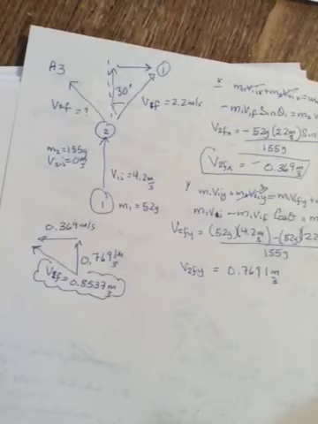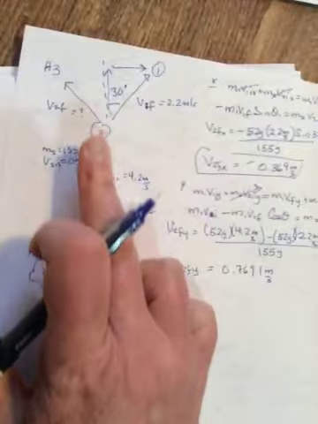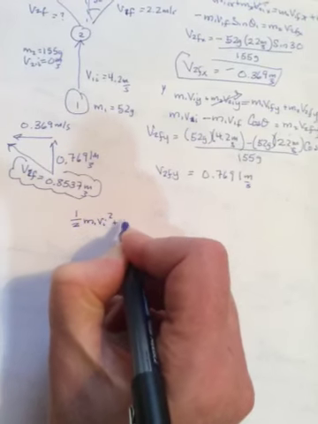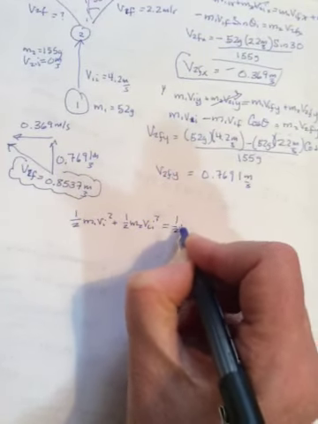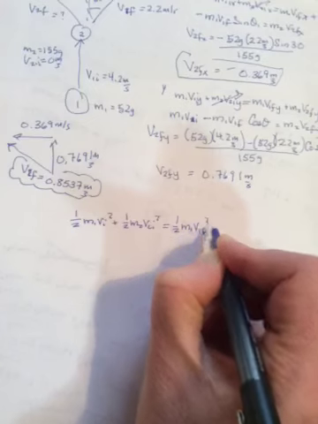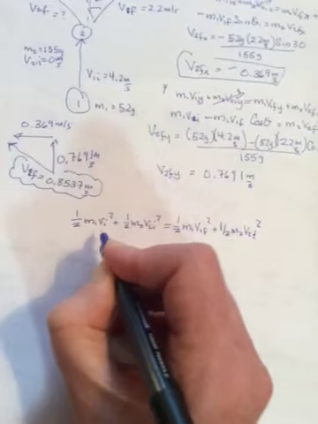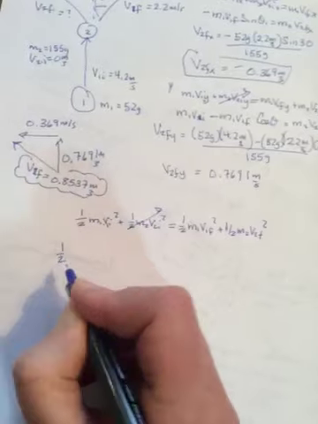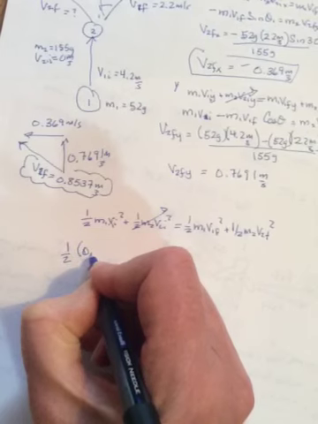Now, if you wanted, you could find the angle. Certainly if I asked you in part A what's the momentum of this ball, or what's the velocity of this ball, you would have to find the angle. But here I'm just asking you, is it elastic? So we don't really need the angle. We just go to 1/2 m1 v1 initial squared plus 1/2 m2 v2 initial squared equal to 1/2 m1 v1 final squared plus 1/2 m2 v2 final squared. This guy goes to 0. And now I have to change to kilograms here. I didn't up here because they were canceling, but now I'm doing energy, so I have to.